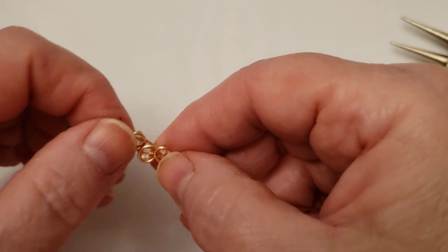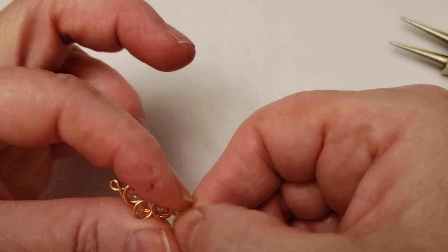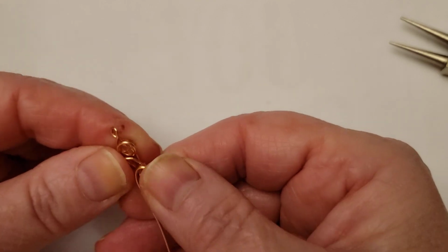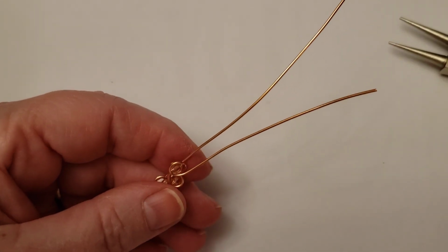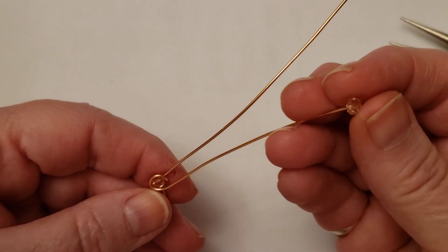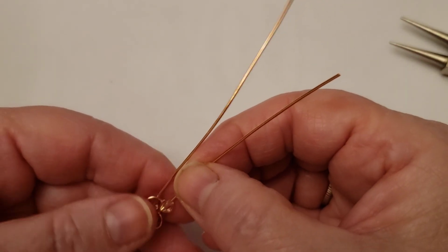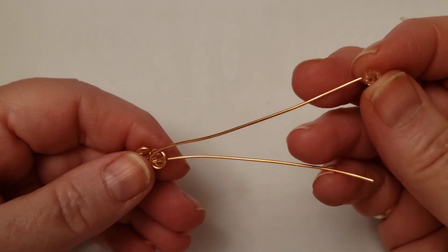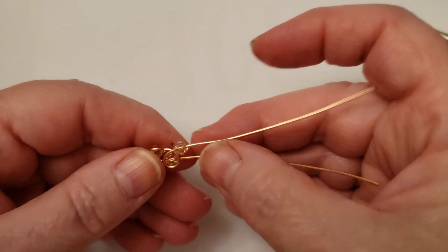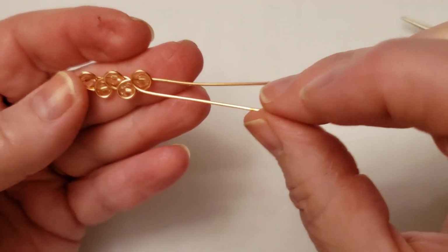Okay, so if you watch the video for the hoop earrings, in this design we're trying to make this a little bit narrower, and so just so you know, the beads can be spread out just a tiny bit more. Oops, that's the wrong bead. That was my rondelle. Okay, so just alternating. And now the last one. There. So that's how we would normally stop.